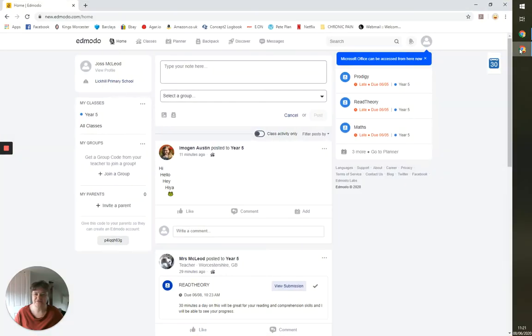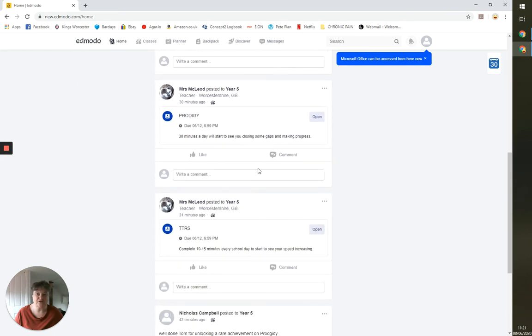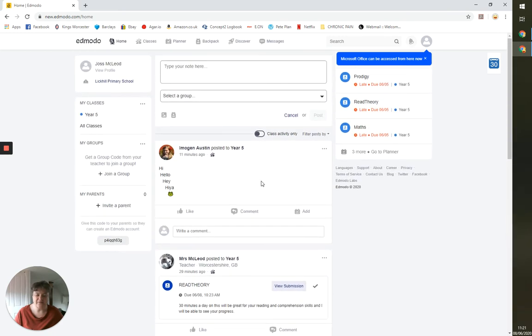All right, so first of all, here's me logging on, pretending I'm a child. And this is your main first screen. The first thing I wanted to show you, obviously, is the posts, and normally these are all in the order in which they've been posted. However, that's not particularly useful sometimes. Sometimes you might want to see them differently. And here you can see the little Year 5 logo.